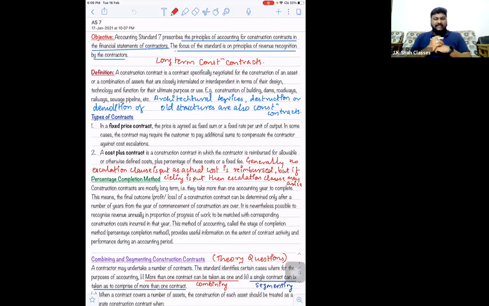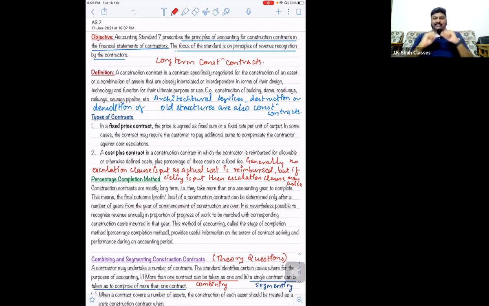Sir, but that is not a correct thing happening, because we have something called as matching concept. Right? Then somebody will say, sir, do one thing. If the contract is going to run for 4 years, you equally divide the contract value over the 4 years of period. So many permutation and combination arise. So to answer all these things, AS7 is made. So the second major objective of AS7 is it will show you how to recognize the revenue from the construction contracts in the books of the contractor.